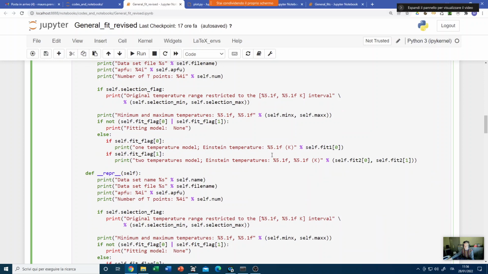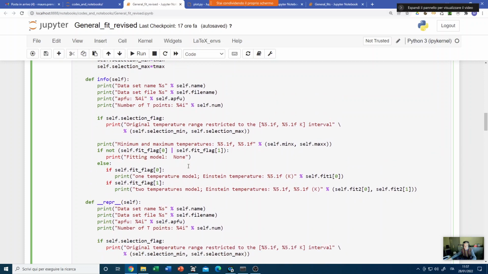The first one will provide the Einstein temperature for model 1, and the second print will provide the two temperatures for model 2. I did not foresee here the particular case of the partial function, in which I fix one temperature and free the other one. If you want, you can try to implement this model in your class too.